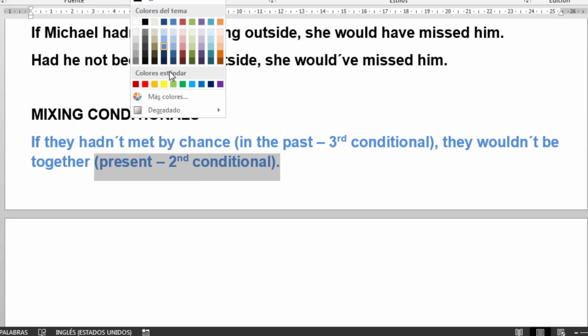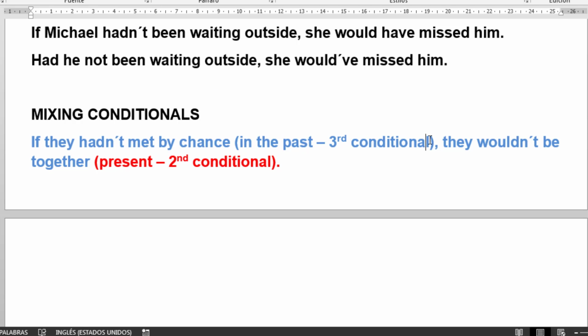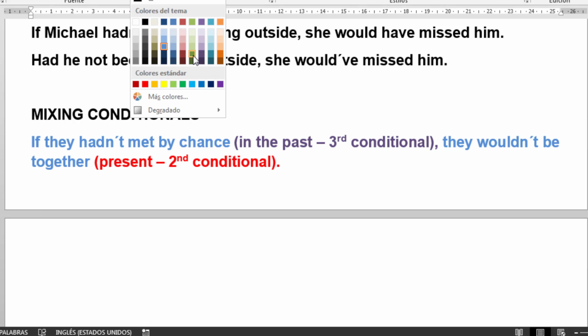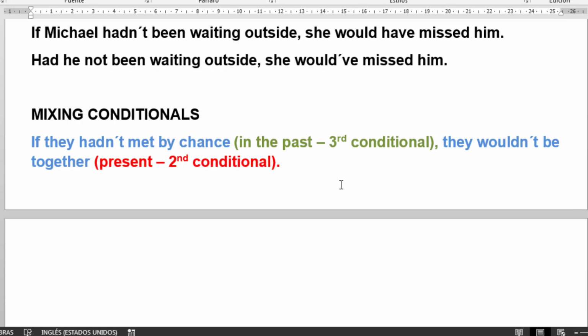I'm going to change this. I use red in here, and I will use green. There you go. So that's what we have. If they hadn't met by chance, they wouldn't be together. Same situation. I love formality.